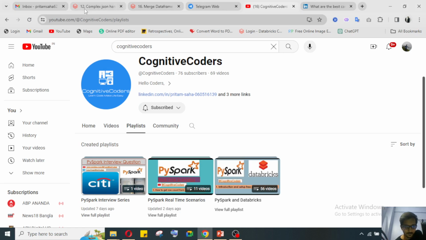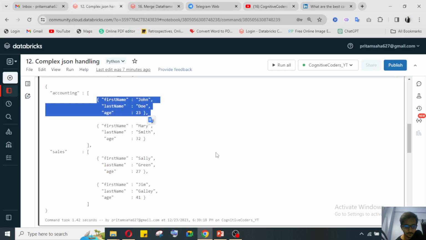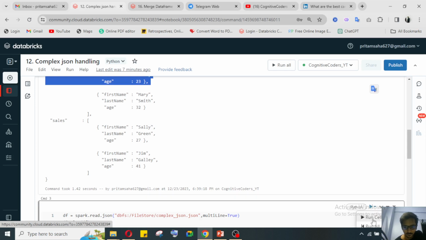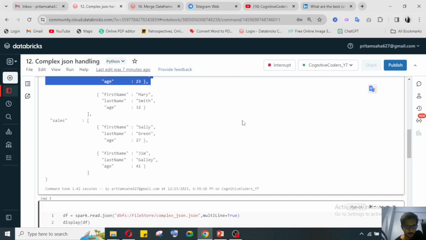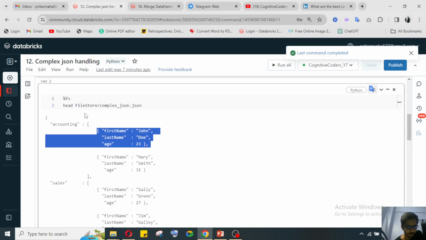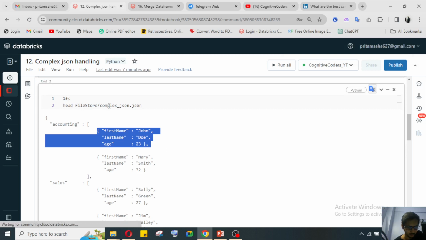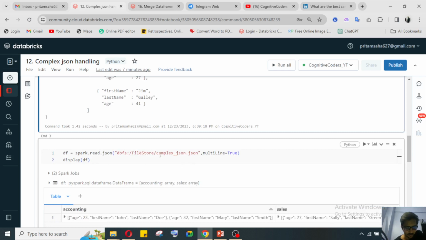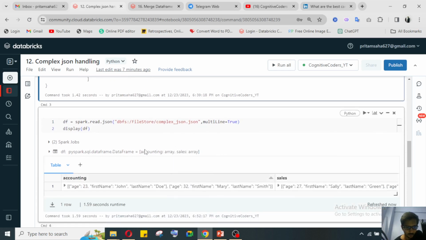Now we'll start the hands-on. I have already written the code here. To save time, I'll just go through and execute the code, and I'll help you understand things better. First, using this command, I am showing you the data which we'll play with today. I have already uploaded the data here to DBFS.